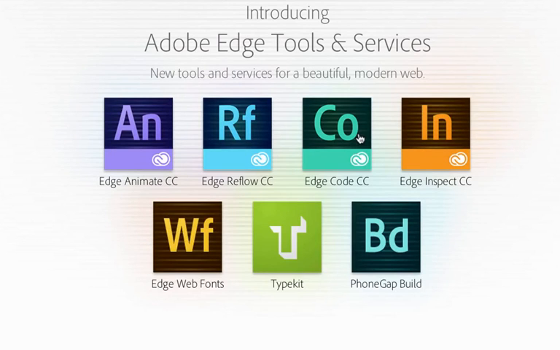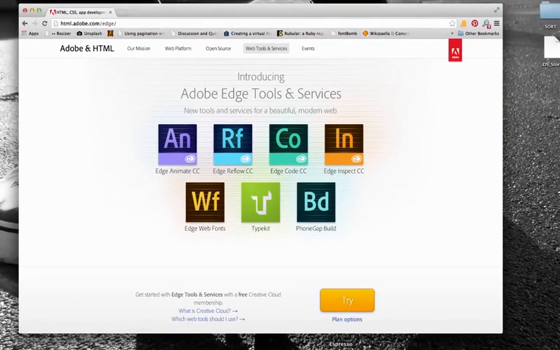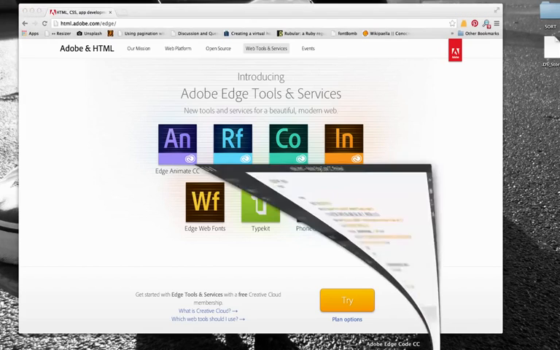So I'm going to show you a few of the things it does that I think are pretty cool, and see what you think. Normally I use Espresso, which is down here, for all my code editing and things like that. I know everybody in the world uses Sublime Text 2 at the moment. I don't. I just like Espresso. Anyway, let's get on to Adobe Edge Code CC.